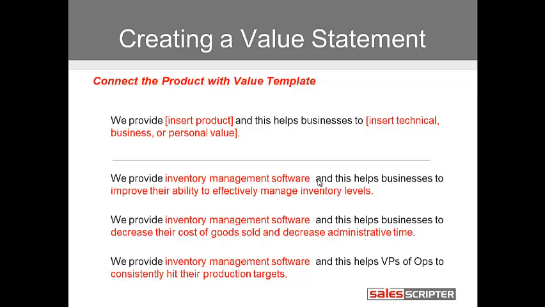And there's some of us out there that just can't let go. We want to talk about a product. So for those, here you go. Basically, you lead with saying we provide inventory management software, and this helps businesses to improve their ability to effectively manage inventory levels, technical value. And you can do the same with personal value, business value. And so you're just sort of saying what you provide. And so that's a product. Connect the product with value template.